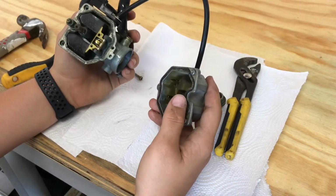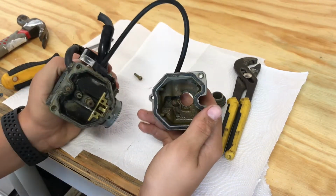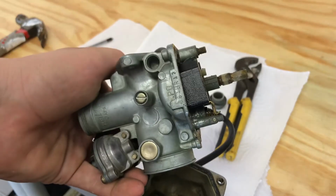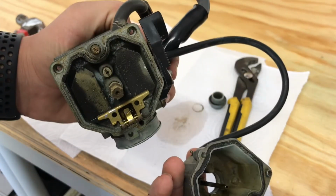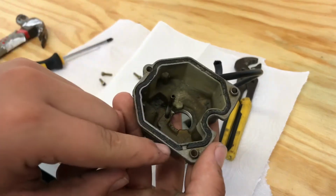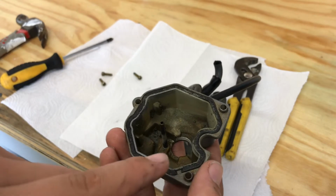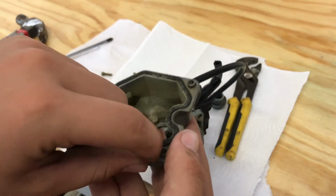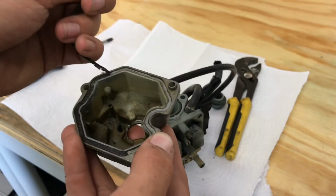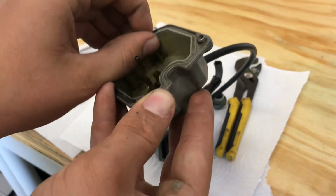And wow, look at that. Look how dirty that is. Now you can see, let me zoom in for you. Look how gunky and dirty that is. And one of the problems that I found out, now why it was leaking gas, is we have a broken gasket. Now I don't have a gasket for this right now, so I'm going to have to redo it. And I have some gasket maker to do it. So let's take this gasket out. Yeah, this is rotten. Look at all that gunk coming out of that carburetor.